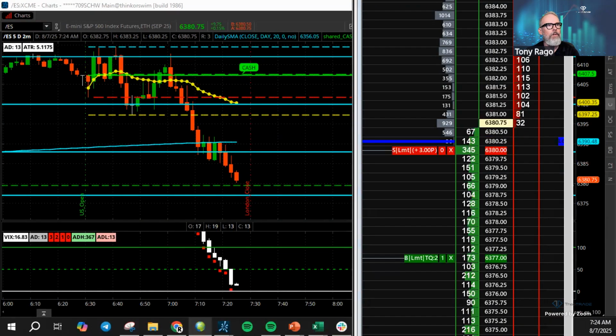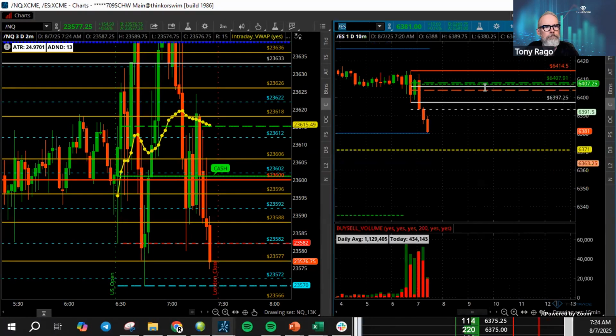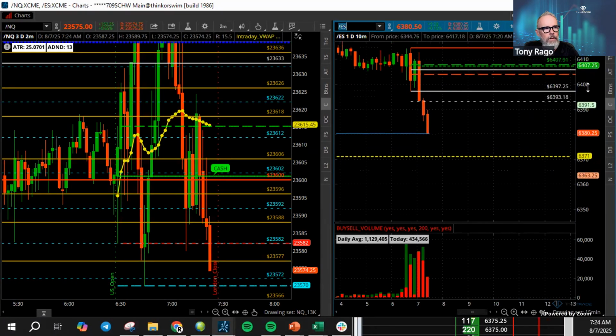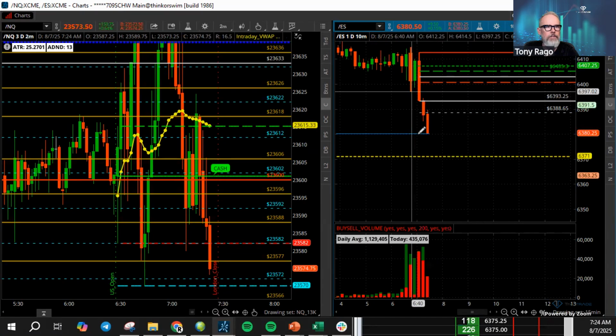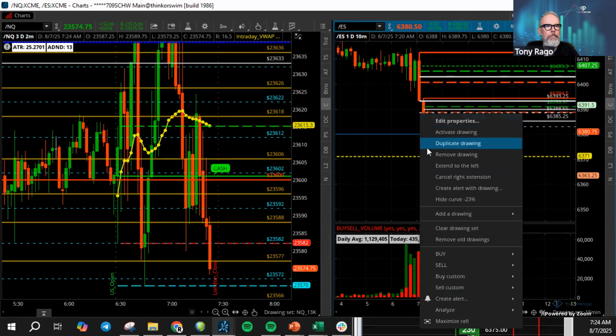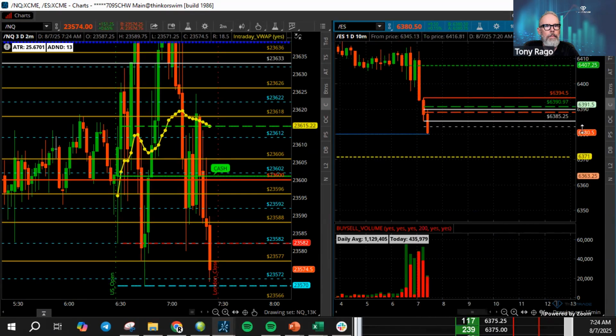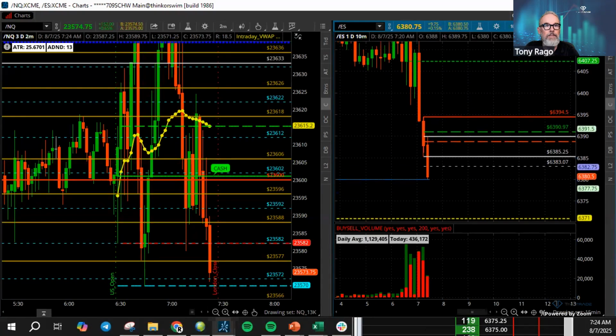So let's go back over here real quick and do the same thing on the ES. Let's update the ES here. Okay, so the ES has pushed down. So we have a trend change right here, and you can see this was a trend change. Whenever you're seeing trend change like this, that just gives you an indication of really sloppy kind of trading there.